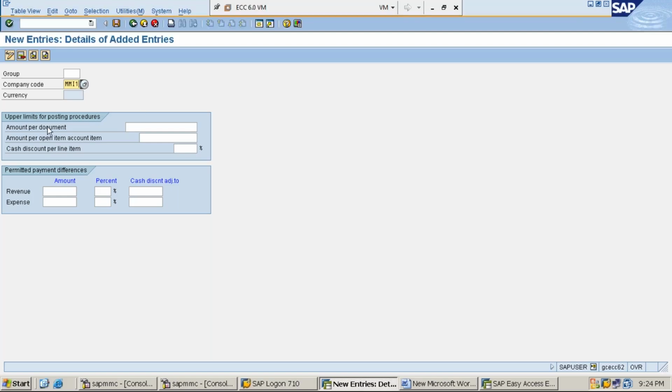Then you can see upper limits for posting procedures. Before I explain about this, observe carefully the currency field. Are you able to see any currency in this field? No, and it is grayed out. Even if I type, the system will not allow me to enter currency.